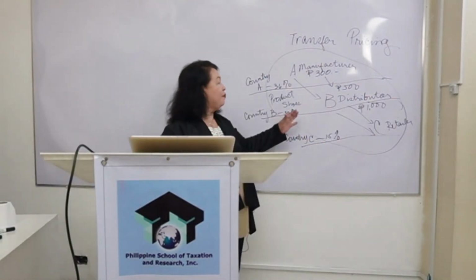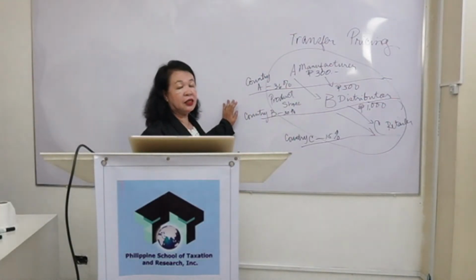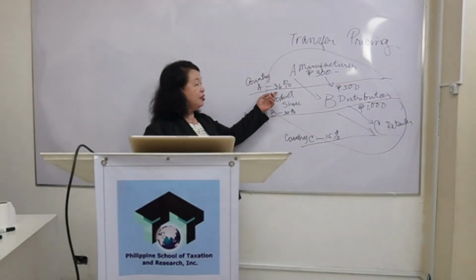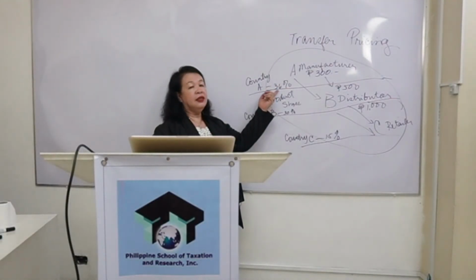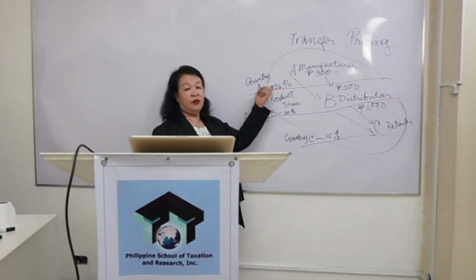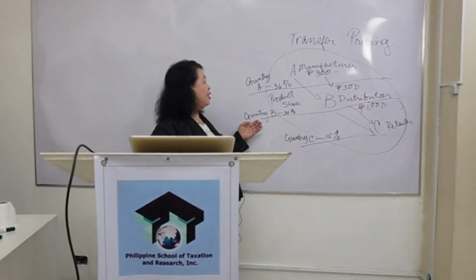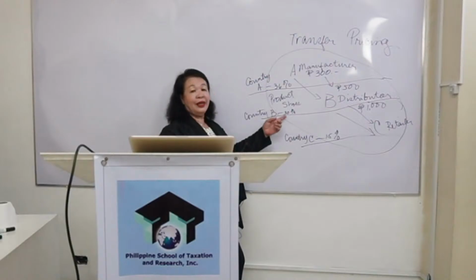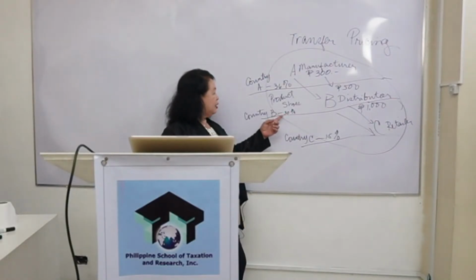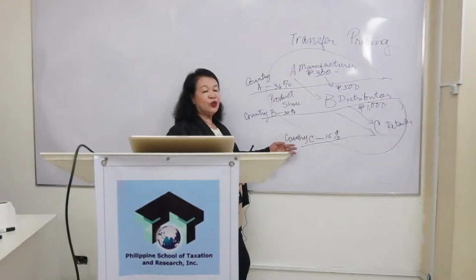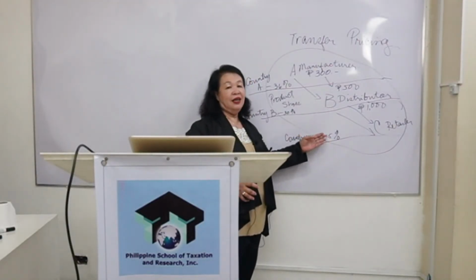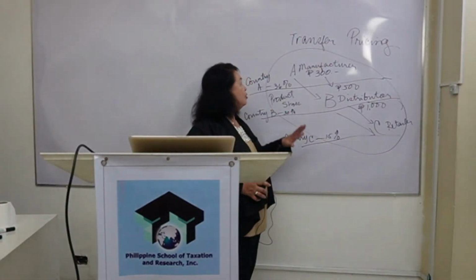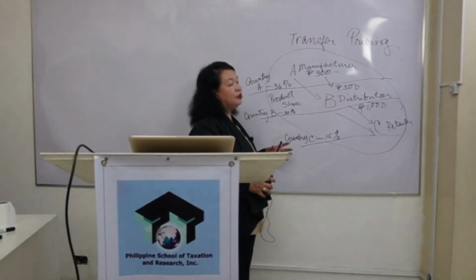So, anong mangyayari dito? Since ang sabi natin, napakalaking expense ng isang company ang tax, kasi you can just imagine 36%. So kung halimbawa ang net income mo dito is 1,000, 360 na kaagad yung nasa gobyerno, no? So napakalaki. So dito naman sa country B, kung halimbawa may net income ka na 1,000, 300 yan sa gobyerno, 700 lang yung sa iyo. Samantalang kay country C, 15% lang. So, sa 1,000, 850 yung sa yo na net income, 150 lang para sa gobyerno.